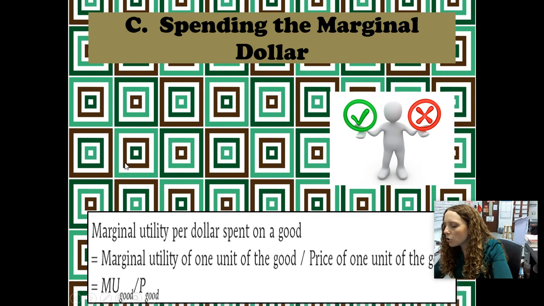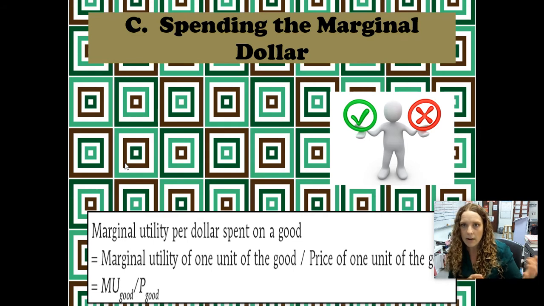Marginal utility is how we can easily figure out what that optimal consumption bundle is. Remember that marginal utility is the additional satisfaction that we get from purchasing 1 more unit of a good. So it becomes a question not so much of how much we are going to buy, but how much money we should spend on each good. How many notebooks versus how many CDs? Well, that's going to come down to the marginal dollar, how to spend the next bit of money. Where are we going to get the most bang for our buck?